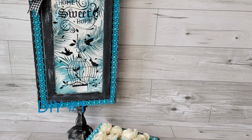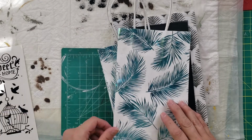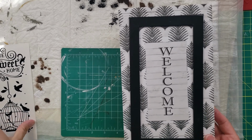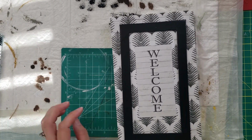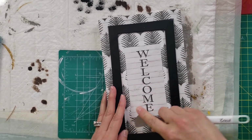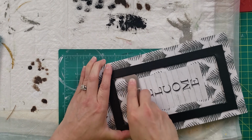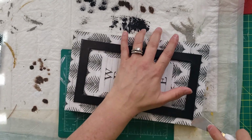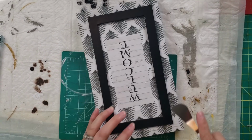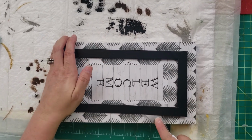Okay, here is DIY number 1. So with this, I made this little sign off of my Cricut, and then I used one of these bags that I got from Dollar Tree as well as the sign from Dollar Tree. I start off by using my little Cricut spatula to take that little frame off the sign. I used one of these signs once before, and that frame is very flimsy. It's made out of cardboard, so it rips really easy. So when you're taking it off, you want to be real gentle, and that's why I decided to use this little spatula, because that really helped break off the glue from that paper.